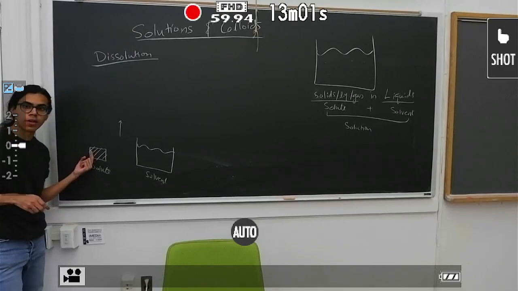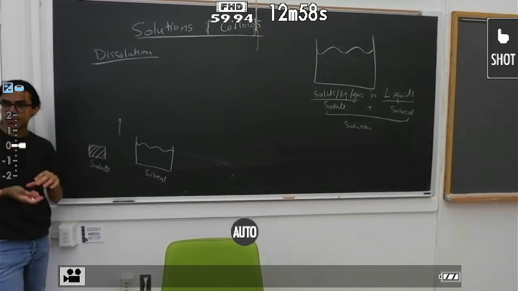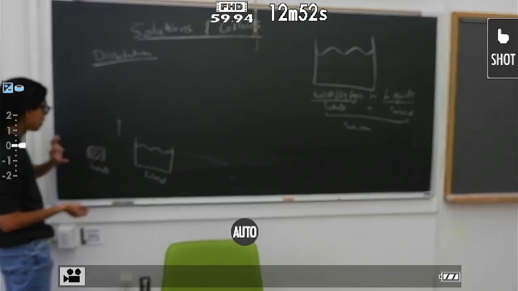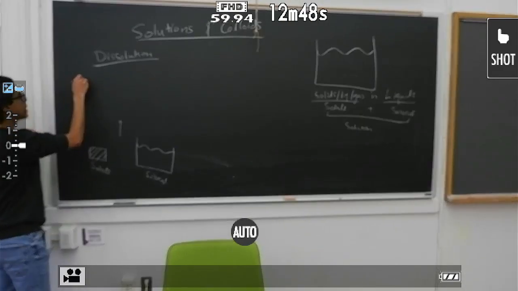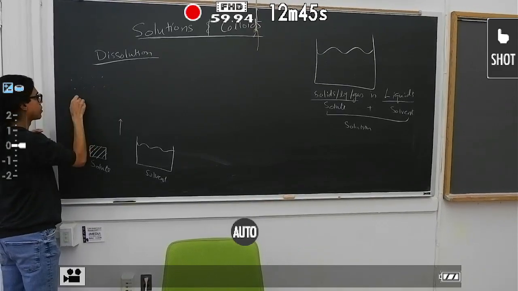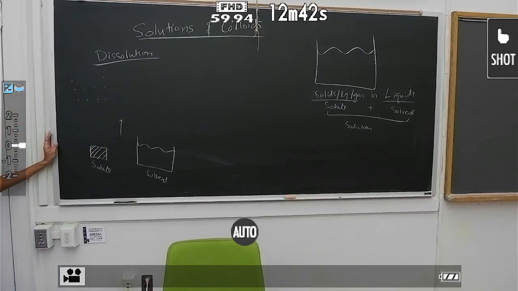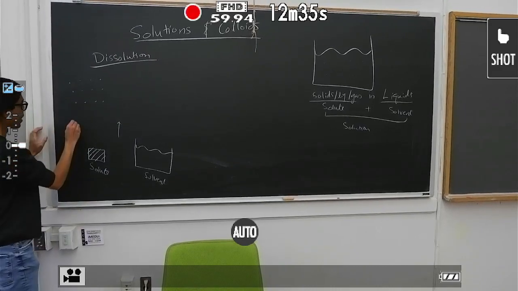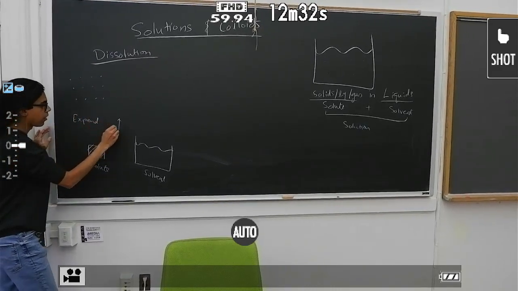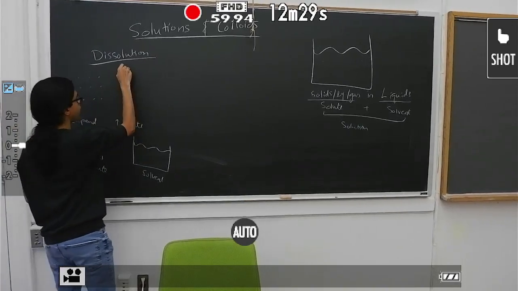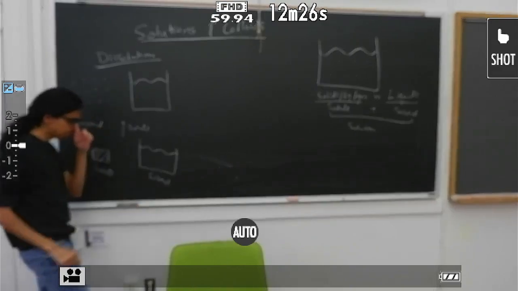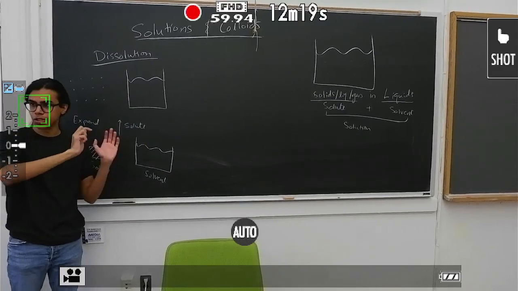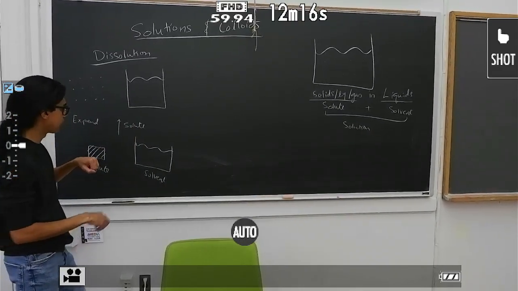First, you want to break up your solute. You want to expand your solute. So you take your solute in the condensed form as a solid, like think of this as a sugar cube or something, and you want to separate out the sugar molecules or the salt molecules, solute molecules, whatever it is, or ions, if it's an ionic substance. So the first thing that you do is you expand the solute, and you keep the solvent unchanged. The order doesn't matter here. We could have expanded the solvent first, solute second, it doesn't matter. It's just, let's do this one by one. So this is the first step in the dissolution process.